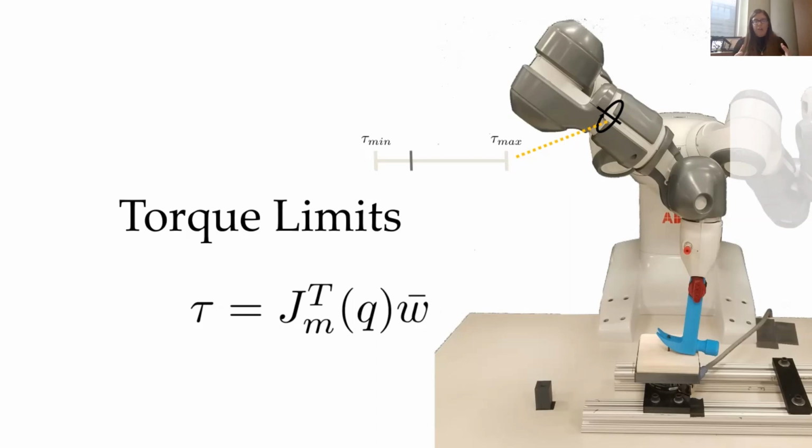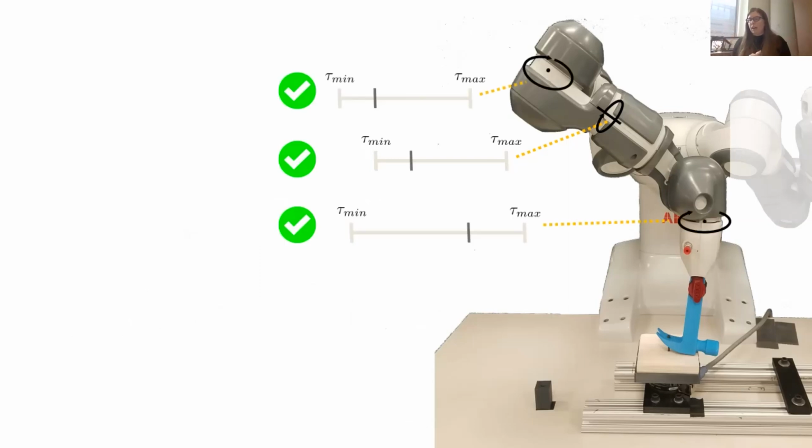So once we have the wrench experienced by our task, we can use our Manipulator Jacobian to transform it into torque experienced at the joints. And then to evaluate if our joint is strong enough, we basically compare against whether we are within our robot's torque limits. And we can do this for all of the joints in our kinematic chain. So that covers the robot joints.